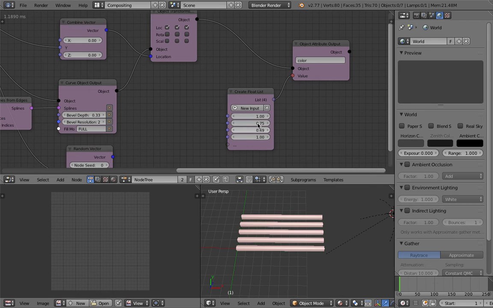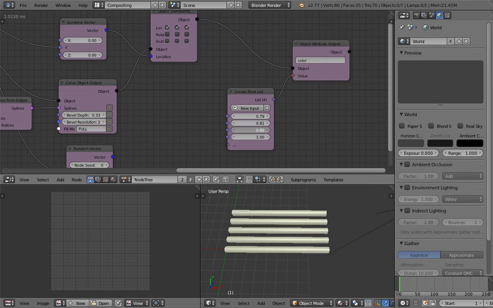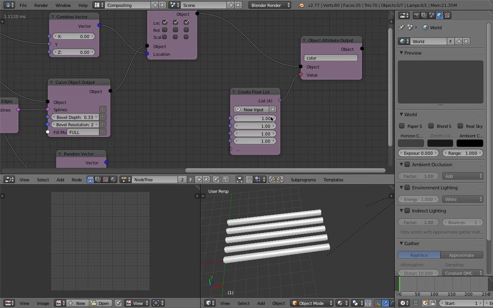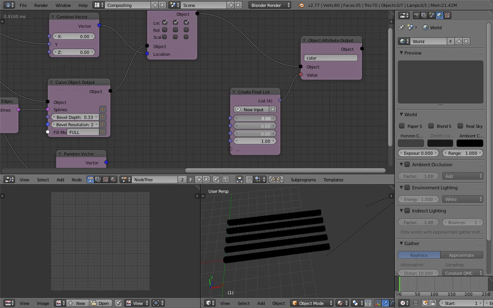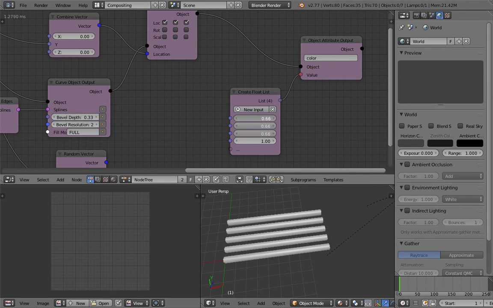Yeah, so now we have a working colorful lines. If all the RGB value is 1, you get white, and if all the RGB 0, you get black, and whatever in between is a gray value.